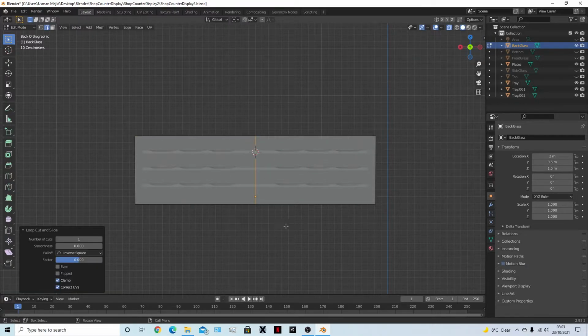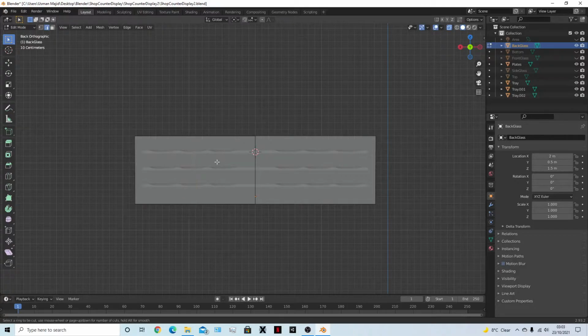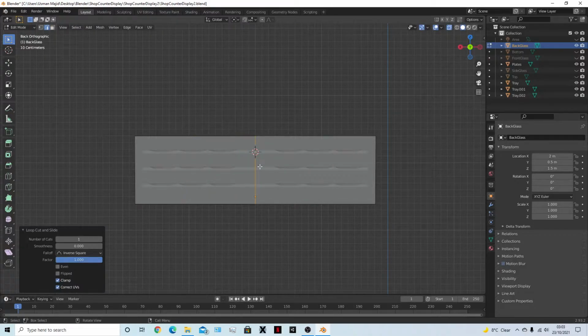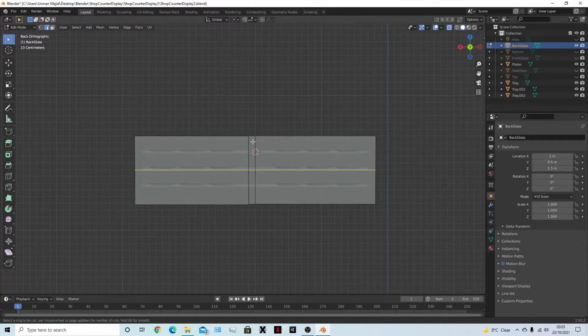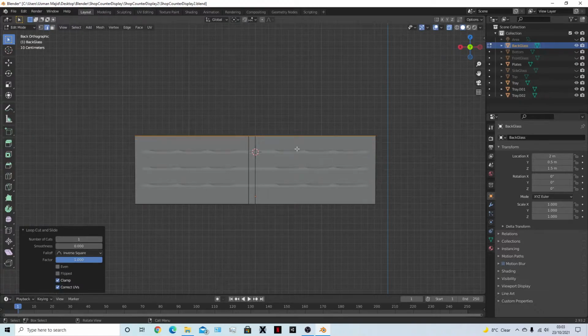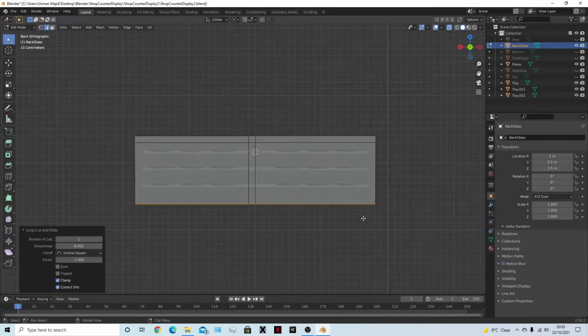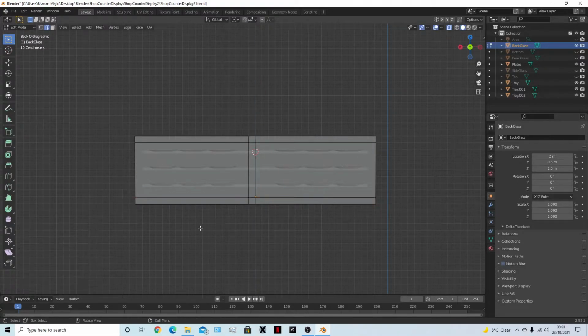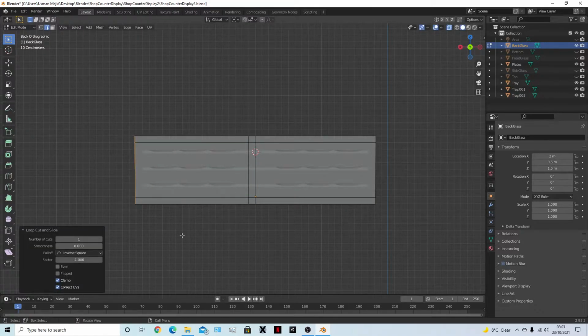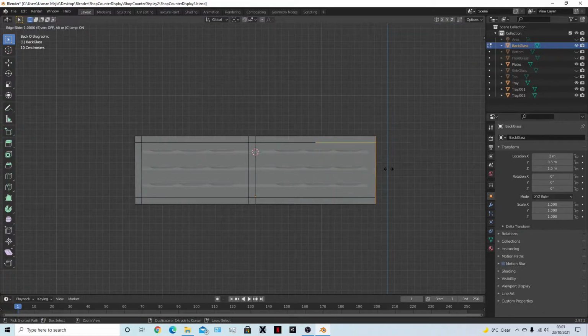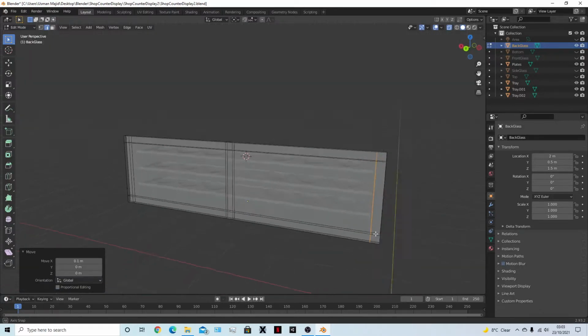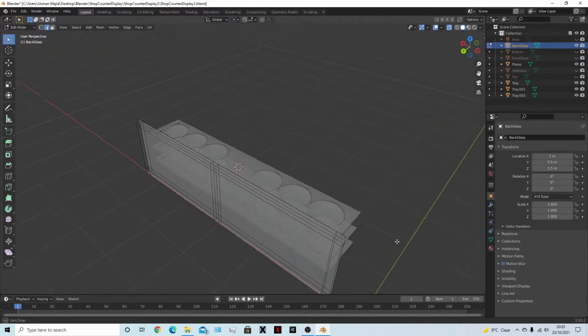So it's gonna be the center part, and then GX there, GZ, bring it down, GZ, bring it up a bit, GX, bring it here. So this is what it looks like now.